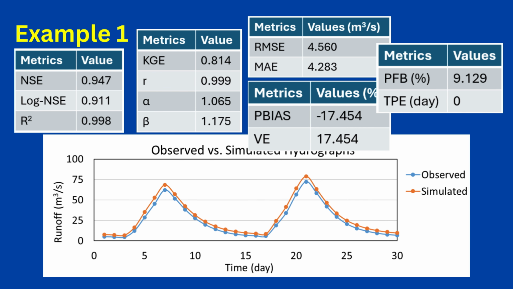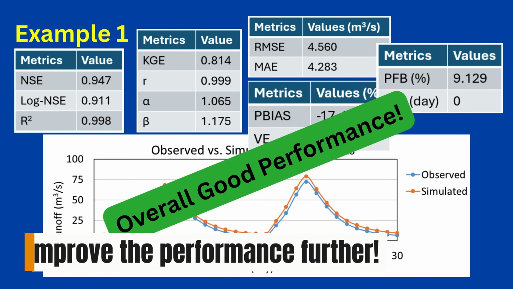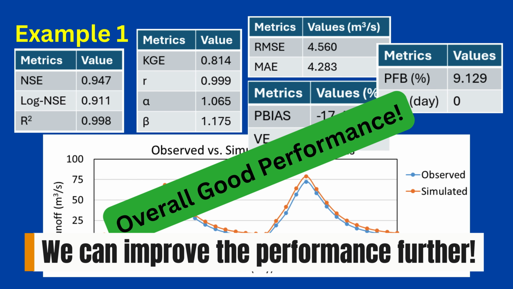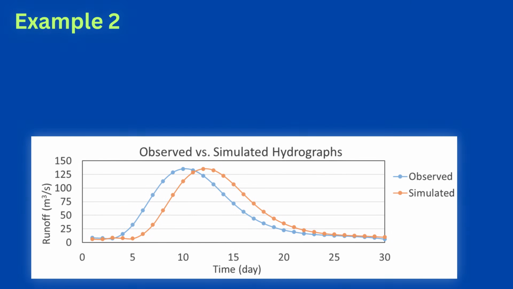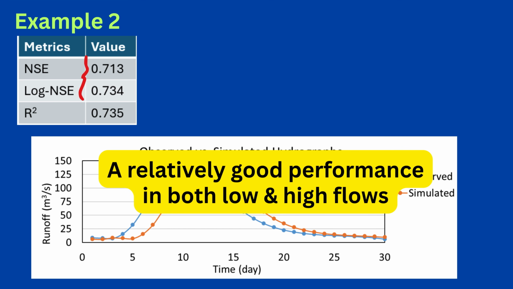Overall, we can consider this simulated hydrograph as a good one because the overall shape of the hydrograph, the volumes, and also the peak and timing have been simulated quite well. The second example is a shifted or delayed hydrograph. So if we look at NSE and Log-NSE, the values are quite close to each other.